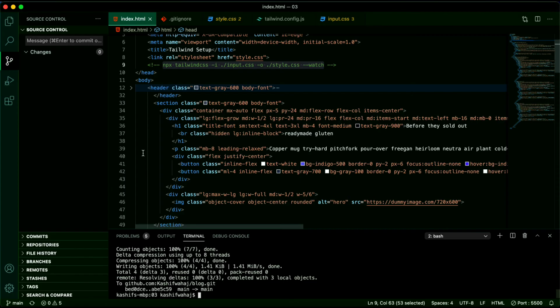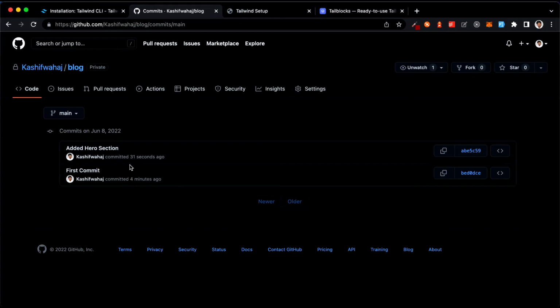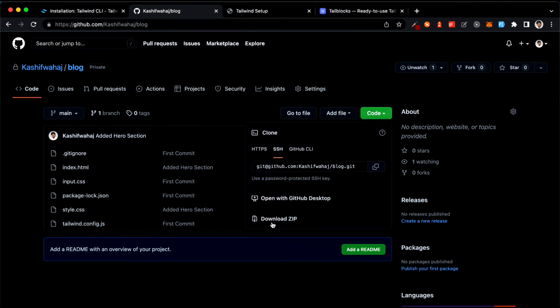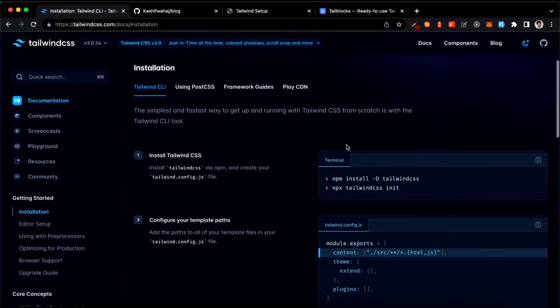So if you lose your laptop or your code anywhere and you accidentally deleted the code from your local, don't need to worry. Just go to github.com online in your repository and you can download the zip here, and it will work the same in your local. And for the node module, if you are asking where you can get it, just run this command, the first command. Okay, and it will generate the node module in your local and it will work fine.